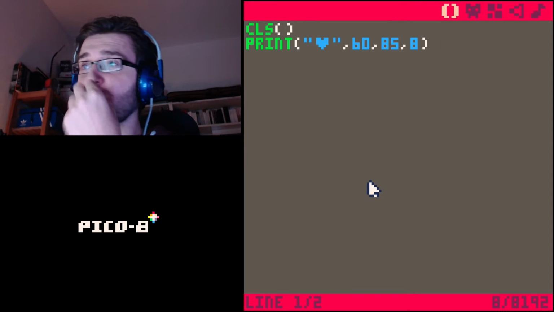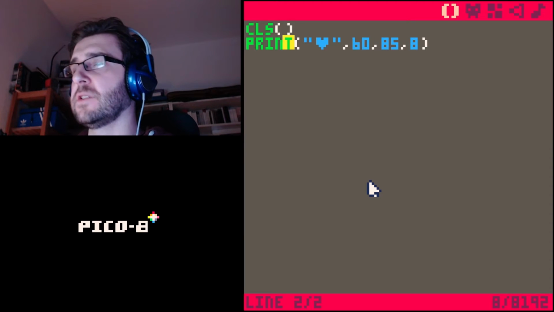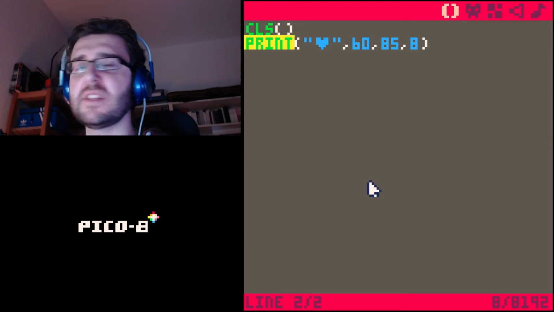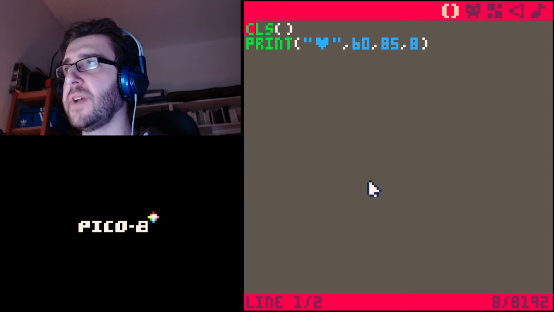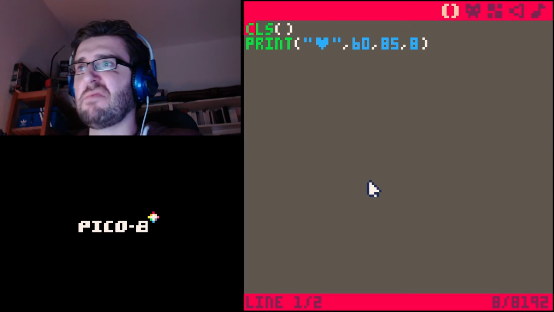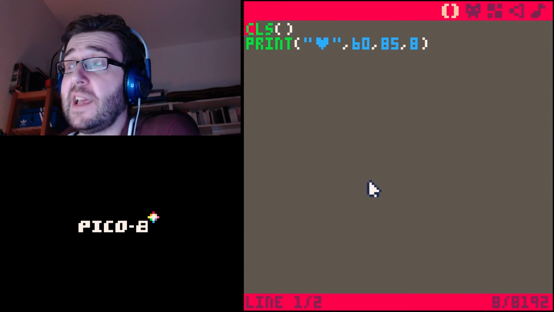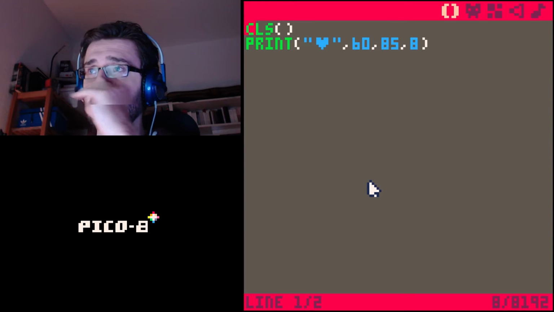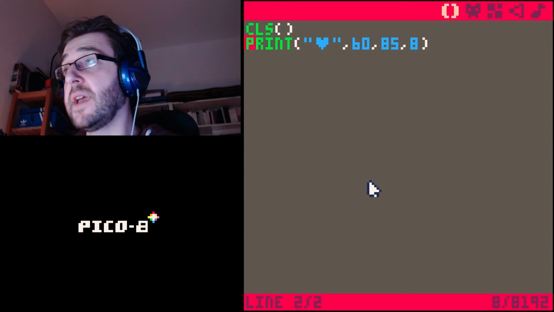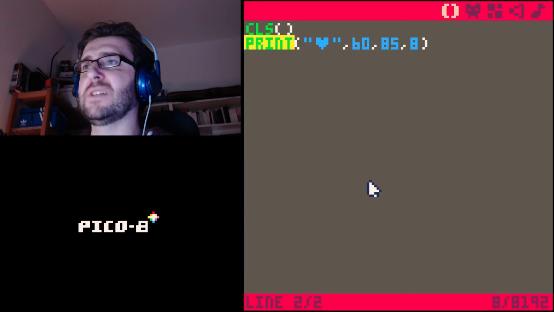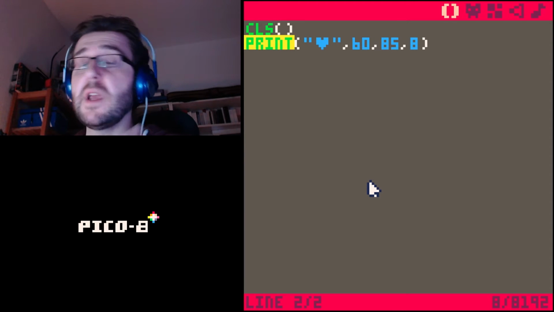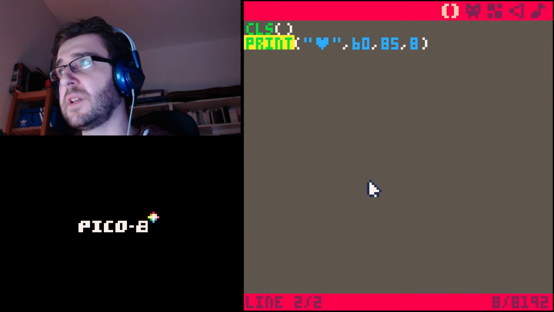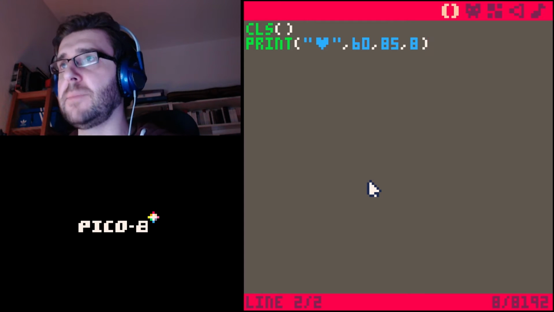All right, so these are functions, right? But we haven't written these functions. They were given to us. We inherited those functions. We don't know how to clear the screen. We just typed in CLS and it cleared the screen for us. We haven't actually touched anything. Same with print. We don't know how print works. We don't know how to print things on the screen. It came with Pico-8. These are functions that were kind of embedded in Pico-8.